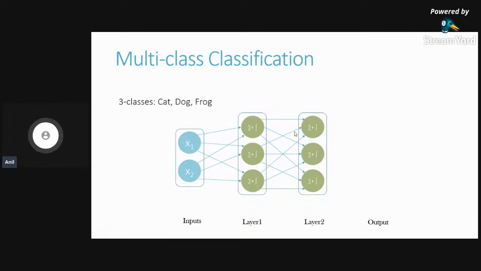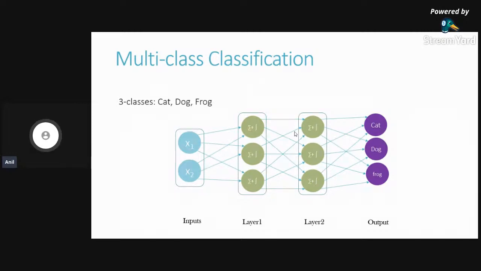I have shown you how to perform 2-class classification, where only one node was there earlier. Now let's say you want to perform 3-class classification. Let's say our 3 classes are cat, dog, and frog, and our model is the same as we used earlier. Earlier we did 2-class classification with one node as well, but to perform 3-class classification, we will add 3 nodes, that means 3 perceptrons at the output layer. Then we can use softmax activation here to compute the probabilities from these three values.